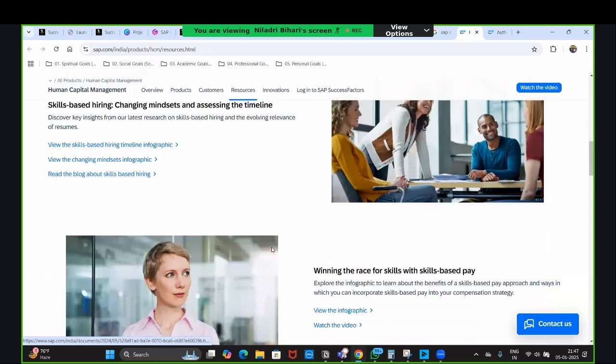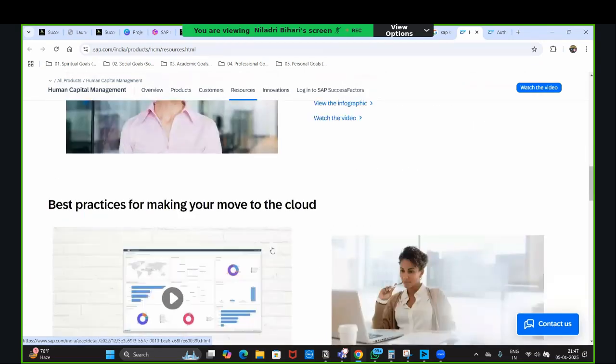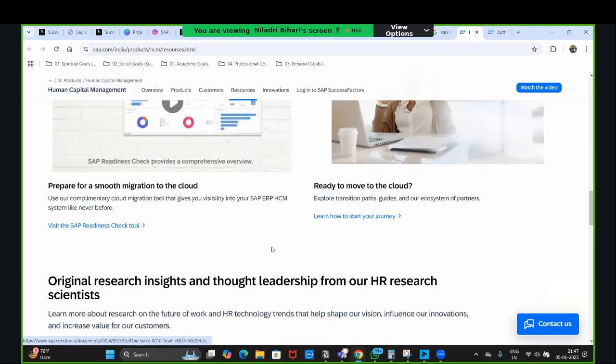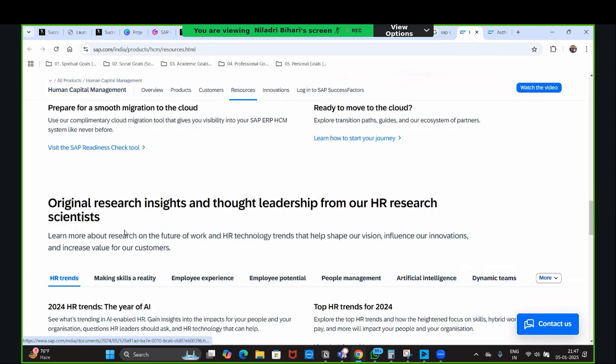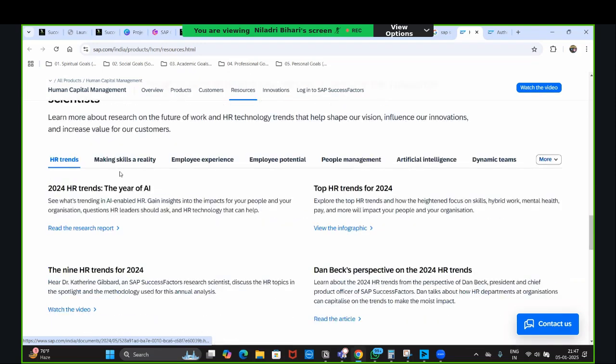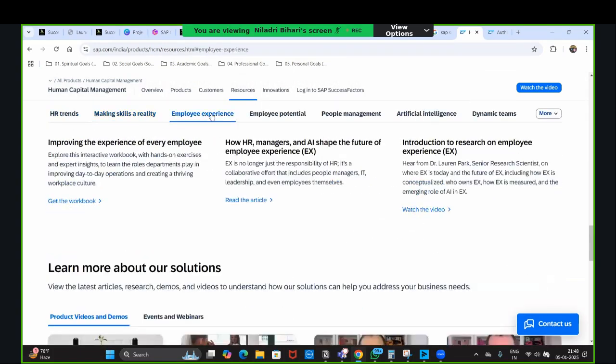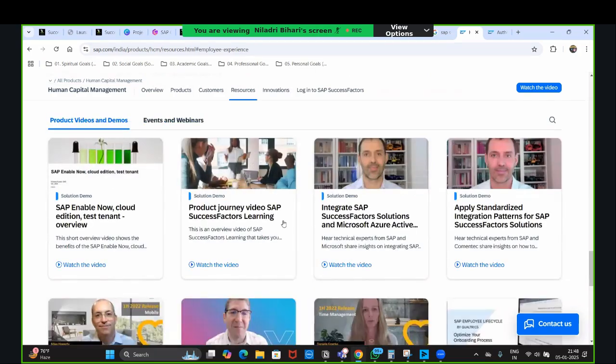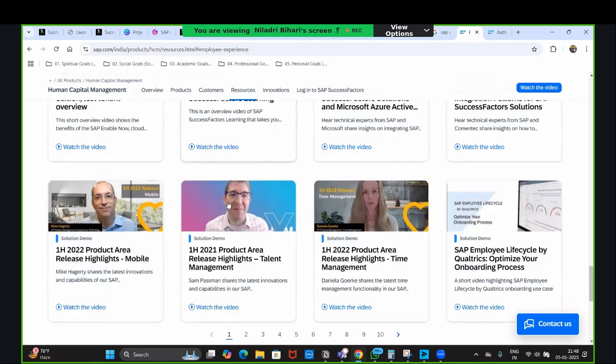A lot of research material is also on the SAP website, and they try to bring those things into reality. This research may be a little bit ahead of reality. Sometimes it looks a little philosophical, and they think about it 3-4 years before. But you will see that a lot of things are coming into the picture. So I will highly recommend you also look into those kinds of things, full of videos, more short videos and all.